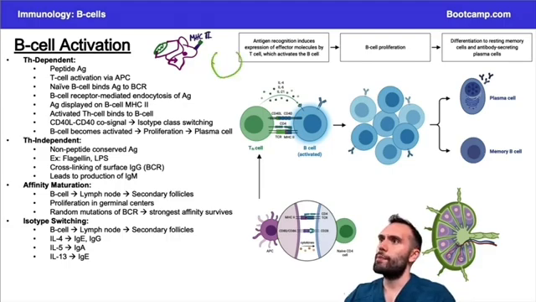Let's say we have some T cell here, and this is going to be usually a naive T cell. It hasn't yet run into its pathogen, and on this T cell is going to be a receptor that's going to bind to that MHC2, and you might know that receptor by now. That receptor is going to be the T cell receptor, and it's going to co-bind with CD4. So the T cell receptor, CD4, is going to bind to this MHC2 and this antigen that is presented, and then there's going to be a co-stimulatory signal that we talked about in the T cell video. That's going to be this CD28 binding to B7.